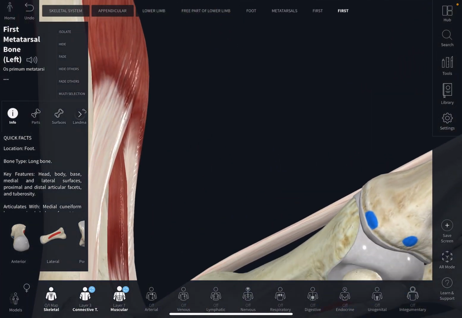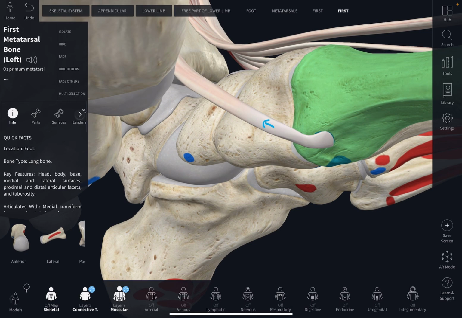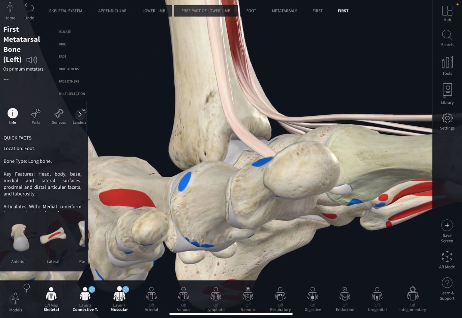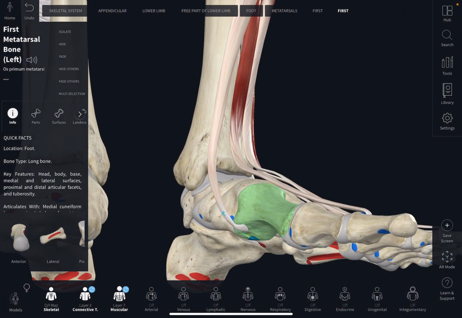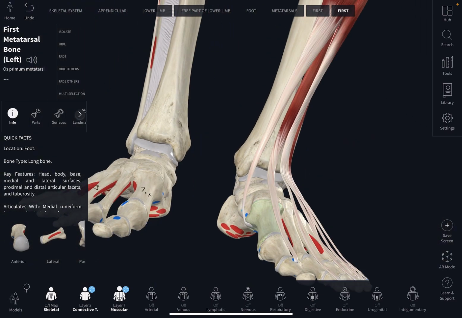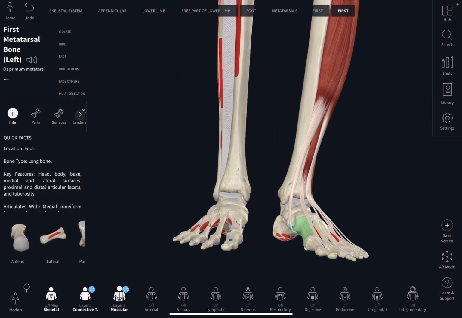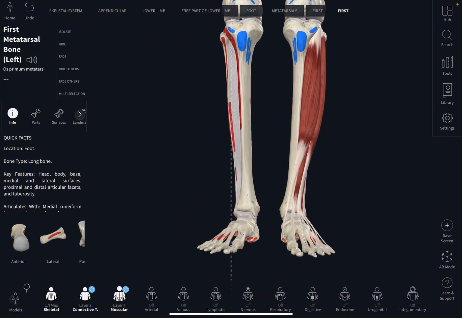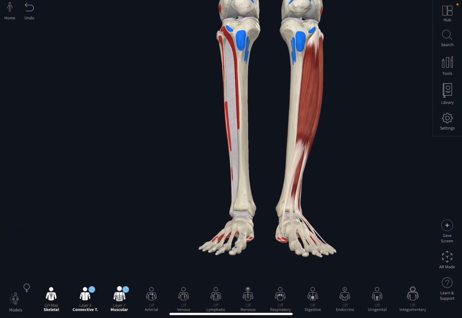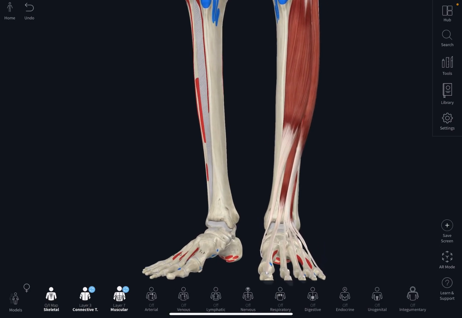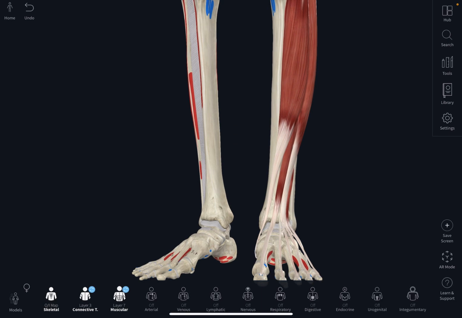So you see that arrow is pointing upward, but muscle pulls the insertion site to the origin site. With this, the main function of the tibialis anterior is going to be dorsiflexion and inversion. And it's going to work synergistically with tibialis posterior for inversion. Another fun fact is that tibialis anterior is the strongest dorsiflexor of the foot.